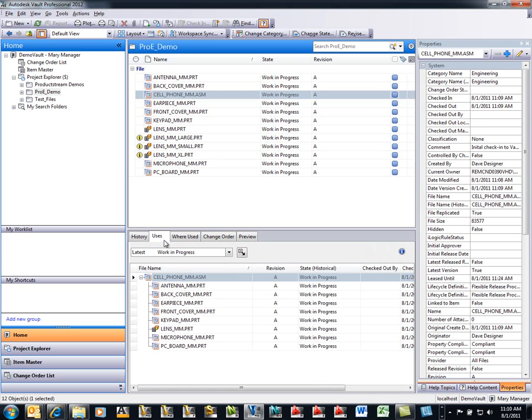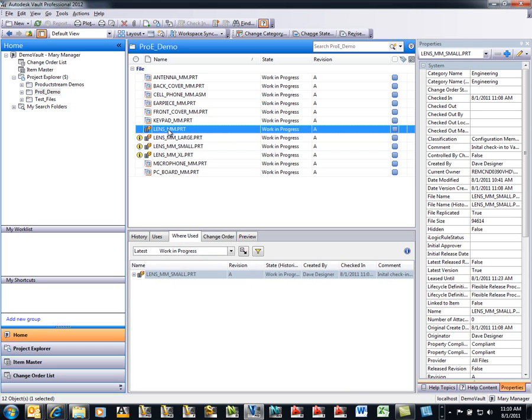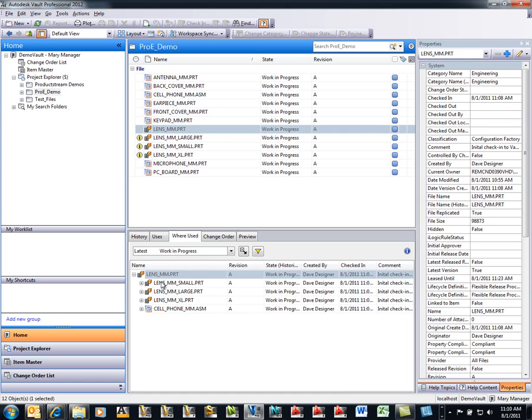Now notice that we also have the ability to look at all of the other files that are referenced inside of the assembly that I'm looking at. In addition to that, any of my family table components have this special glyph next to them, which makes it very easy to identify them. And if I click on any of these, it will show me what the parent generic part is. In this case, our lens_millimeter.prt file. Now if I go to my lens_millimeter.prt file, I can also get a list of what all of my instances are that pertain to that generic as well. So we have very rich and powerful family table support built right into Vault.